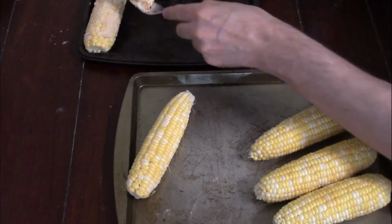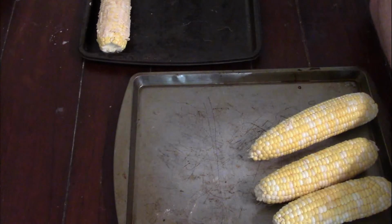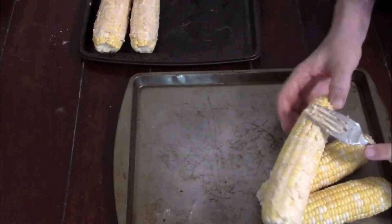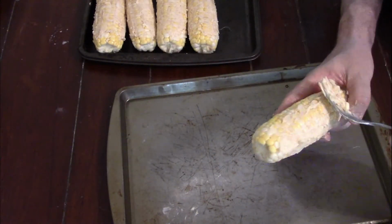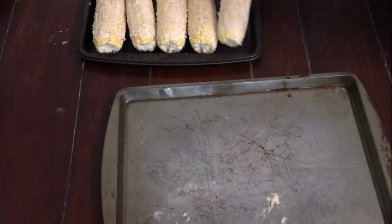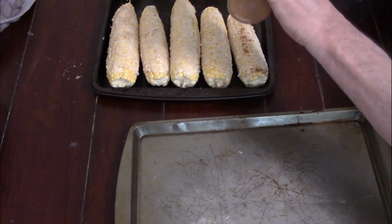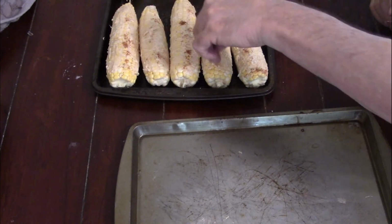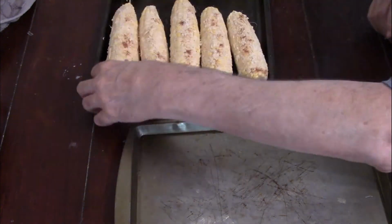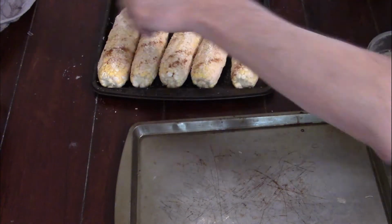We're going to slather up the 5 ears of corn, and you want to make sure they're nice and covered. And there we go, just like that. Those are ready for the barbecue that we'll get to in a minute. But before we do, of course, I want to put a little extra on because I'm really thinking, even at this point, that something's coming off on the grill whether I like it or not. A little bit extra paprika, a little bit extra Parmesan, and away we go.